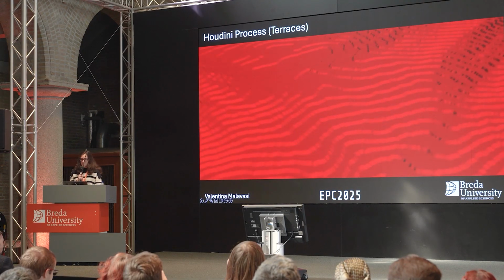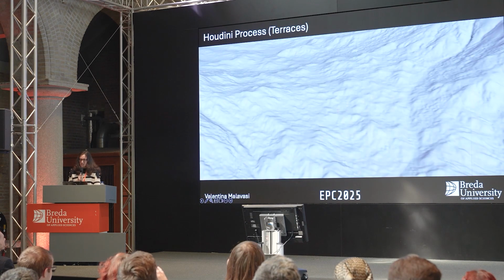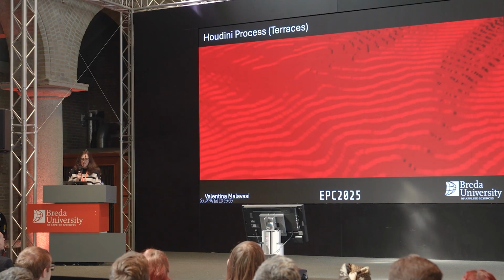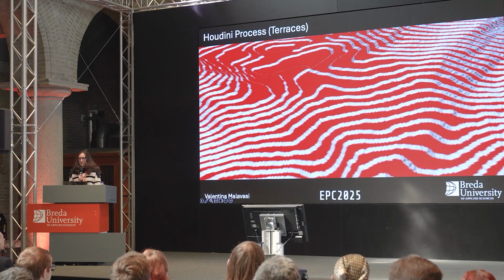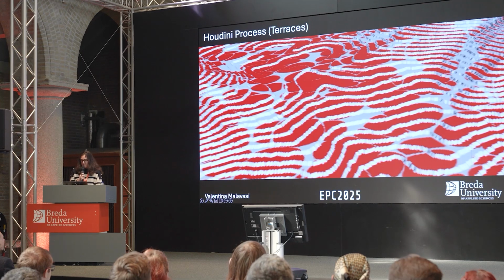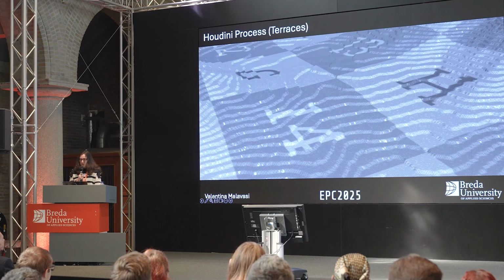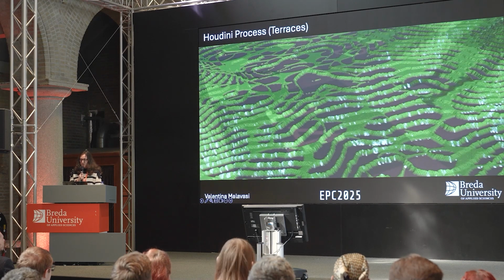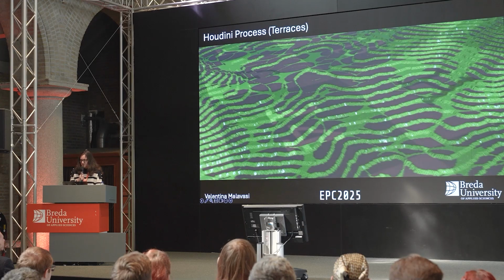But then comes the interesting part. The terraces as they are right now are quite boring, they're straight and smooth, and what we want is some variation. So now, as we see on the references, there are some kind of overlaps between the basins, and some parts actually aren't rice fields at all. For this, I created the Voronoi noise pattern using COPs, which I then overlay as a mask on top of the terrain. Thanks to this mask, I'm able to mask out the areas that will become basins.